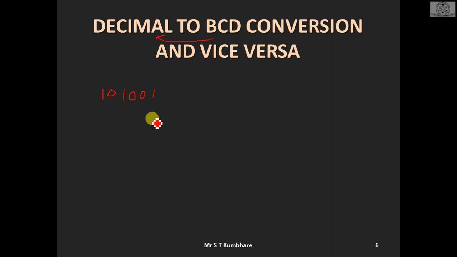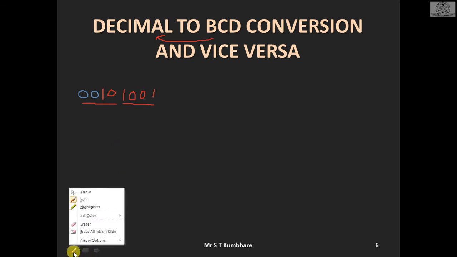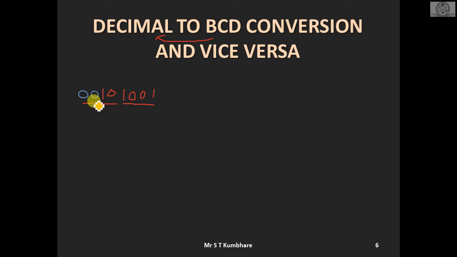If this is the number given, what we'll do, we'll start from the right hand side, or LSB. This is the LSB. We'll start from LSB and we'll start clubbing 4 bits. So we have clubbed this. Now again, you have to club the remaining bits. But since there are only 2 bits, what you can do is add zeros before this. After adding zeros, you have to write down its equivalent decimal digit. So 1001 is for 9 and 0010 is for 2. So the decimal equivalent for this BCD code 101001 is 29.